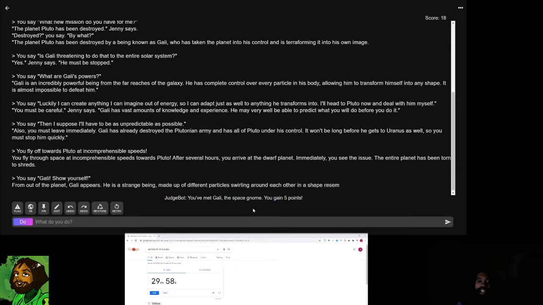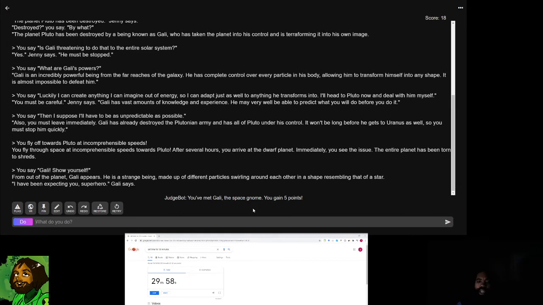From out of the planet, Gally appears. He is a strange being made up of different particles swirling around each other in a shape resembling that of a star. I've been expecting you, superhero, Gally says. Okay. I'm going to say, I guess I don't really have anything to say.